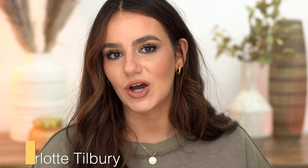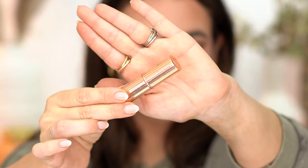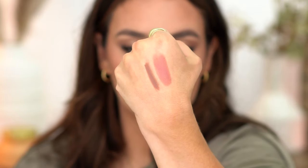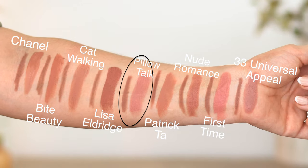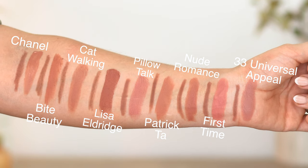Moving on to one of the only pinky undertone lipsticks — Pillow Top by Charlotte Tilbury. I could not leave this one out. I've gone through quite a few of these. It's not super pink, but it is the pinkest out of all of them. I pair this with the Iconic Nude lip liner — I think her Pillow Talk lip liner is just too pink; those together is too much. But when I pair it with the Iconic Nude, it's a perfect match because the Iconic Nude takes a little bit of the pinkness away and it just works so well. This one is a matte formula from Charlotte Tilbury — so beautiful. I've been wearing this since it came out, and I think it works on so many brides. I use it a lot in my kit.